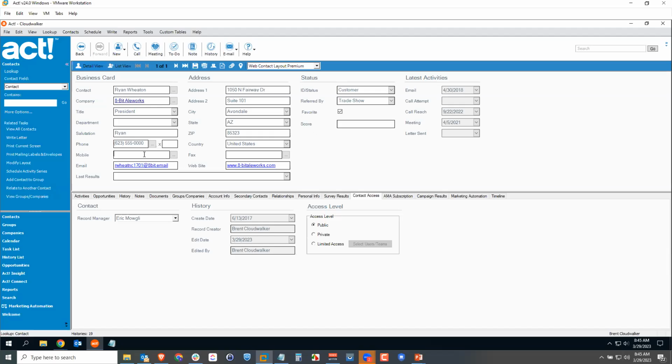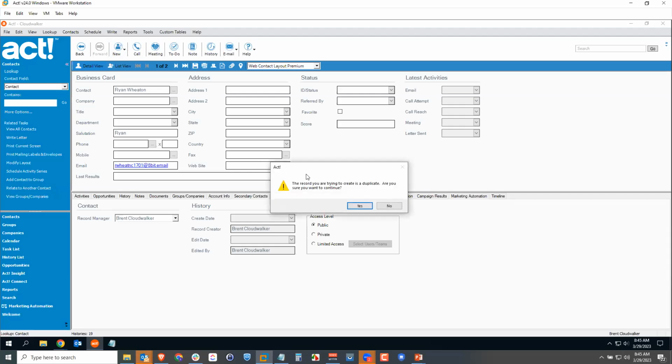So let me copy his email address. I'm going to cheat a little bit at this. Just copy that so I don't have to type it in again. And now I'll create a new record. I'm going to type in Ryan Wheaton, spelling counts. And in his email field, put in that email address and I'll click save. And here I get my warning from ACT. It says, hey, looks like you're trying to create a duplicate record. Are you sure you want to continue? And I'll say, no, if I already have the record, I don't need to create it again. And I'll just go look up Ryan's record instead and interact with him that way. So this record hasn't been created.